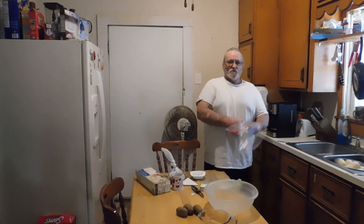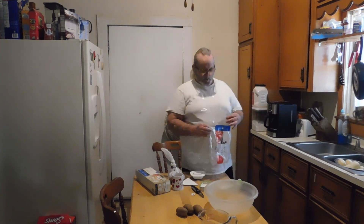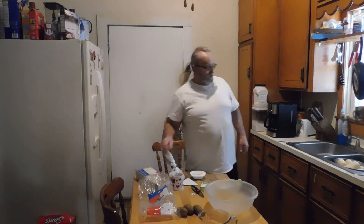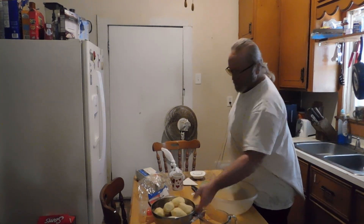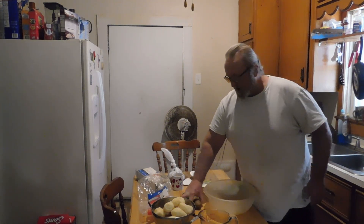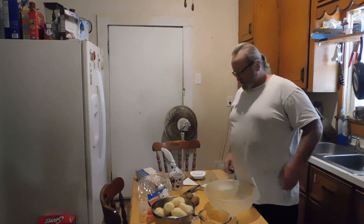Now what I'm fixing to do — for the Average Day in the Life of the Heathen's Country Cooking with the Fat Man — I'm fixing to be making some scalloped potatoes, so that's actually what I'm working on right here. I've got five pounds of potatoes that I peeled using this as the peeler — five pounds, minus the three that I'm going to use for the pinto beans, but that's another video.